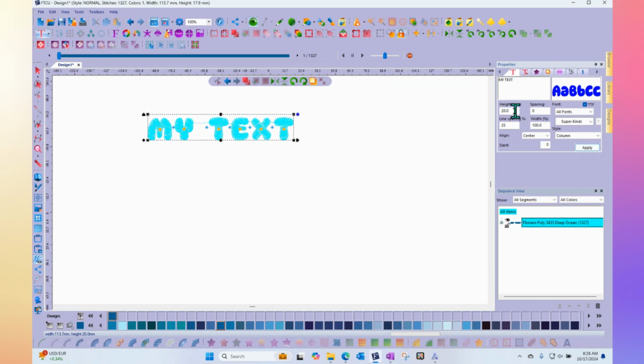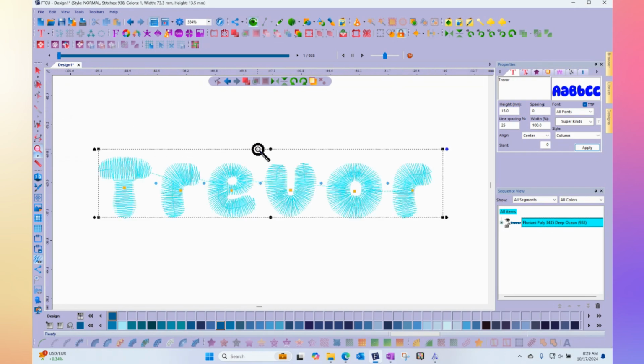And of course, you could easily come in here and change the size to make it bigger or smaller. And you can do all of the things that you could do as regular embroidery text. I'll go ahead and change the letters. But what you'll find is that these letters are being auto-digitized by the software. And what I'll say about that is when anything is auto-digitized, sometimes it goes perfect, and sometimes there's things that I might like to change. And it's totally possible to change them.